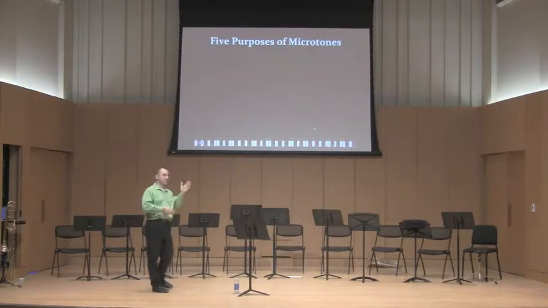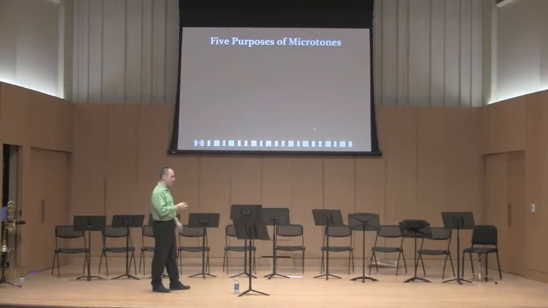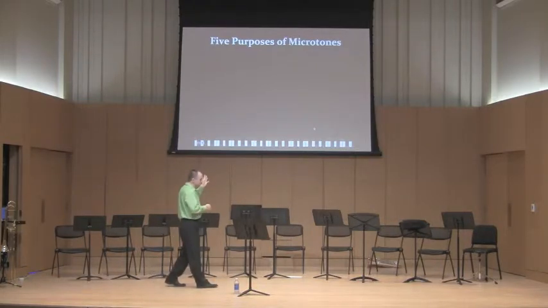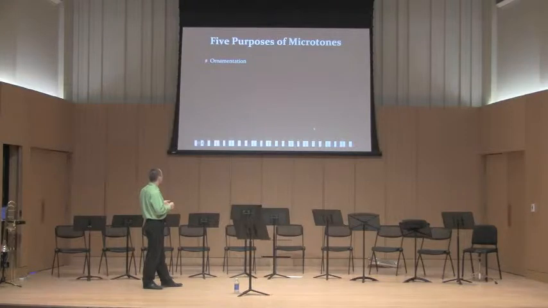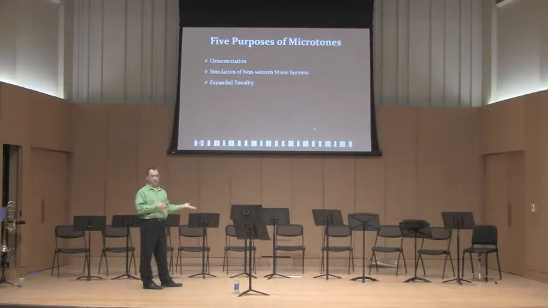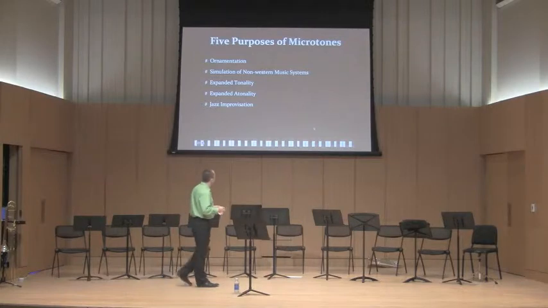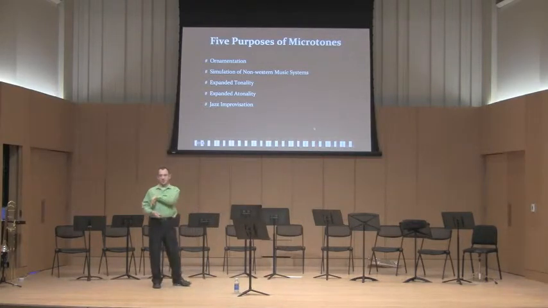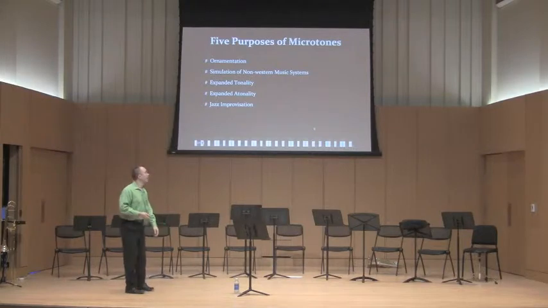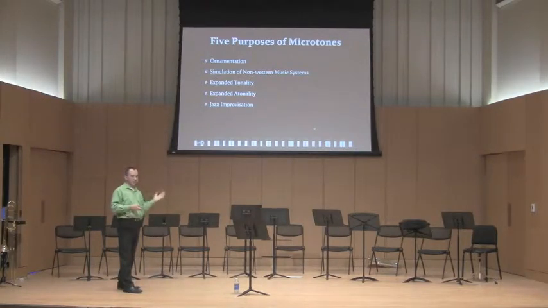For me personally, this is a music that I would like to see gain more momentum and more performance. And in order for that to happen, we have to educate both performers and audiences in terms of how this music plays out, what exactly is going on with it. And so I've defined 5 pretty big categories that I found for use of not just quarter tones, but all microtonal pitches. Those are, as you can see up here, ornamentation, simulation of non-Western music systems, both expanded tonality and expanded atonality, and also usage of microtones within jazz improvisation.